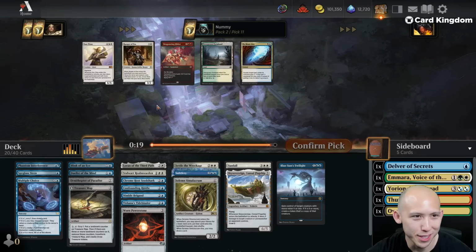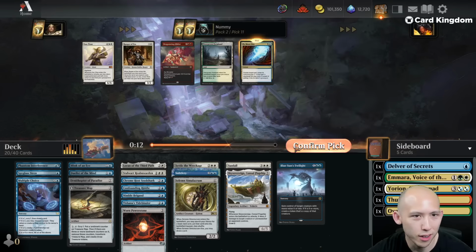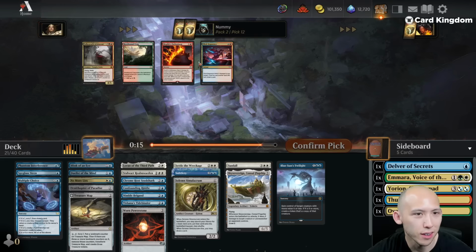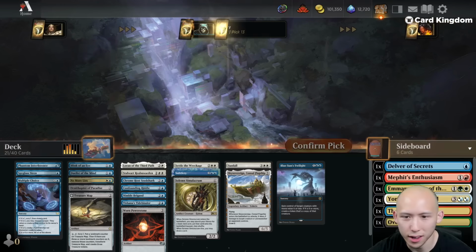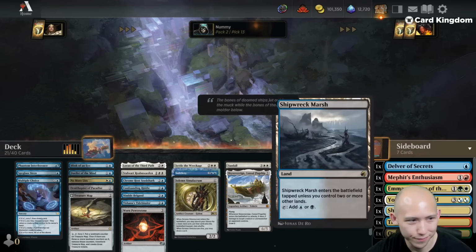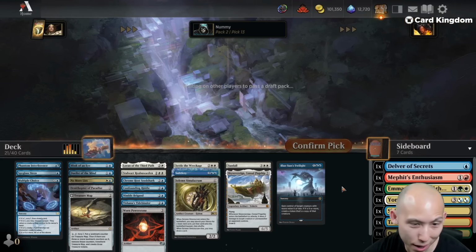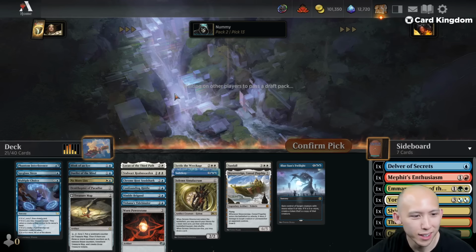I have a feeling we're just going to get absolutely rolled, but that's okay. Another early game interactive play. No More Lies. Good counter. Over Sun Titan there. Okay, another dead pack. Another dead pack. What are we at? 21? And I picked up 11 in pack 1. Yeah, this is right on line.